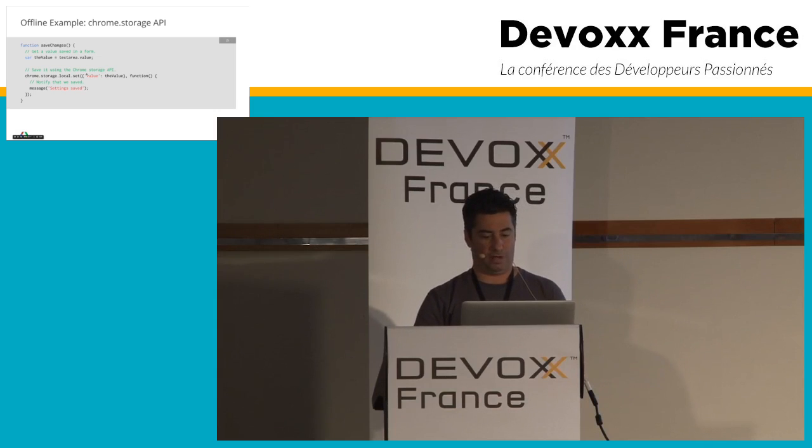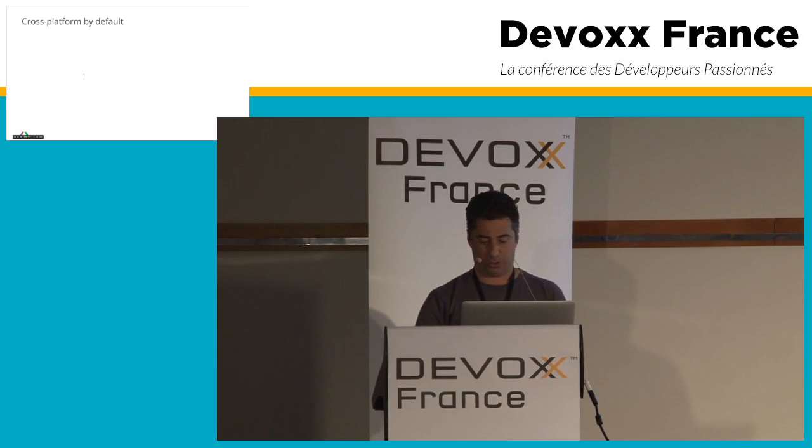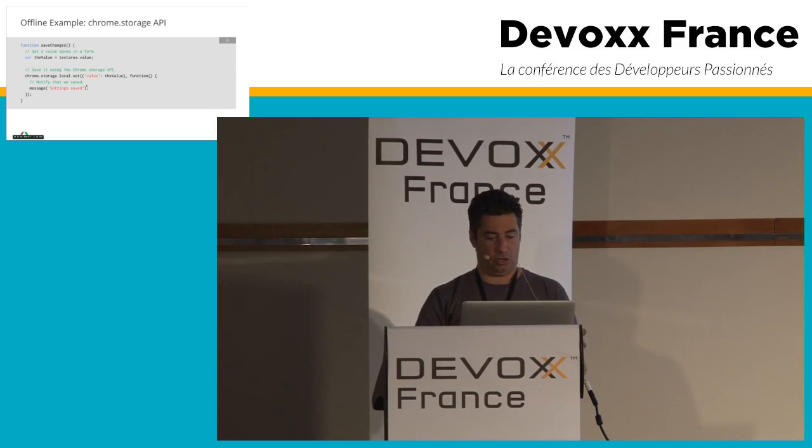You have an object here with key value pairs. And then you just call Chrome local storage set. Because it's asynchronous, you have a callback function if you care. If you want to listen to the result, you can listen to the result. If not, just go on your merry way. But there's APIs for storing data. You can also use the HTML5 file system. There's lots of ways to do this.